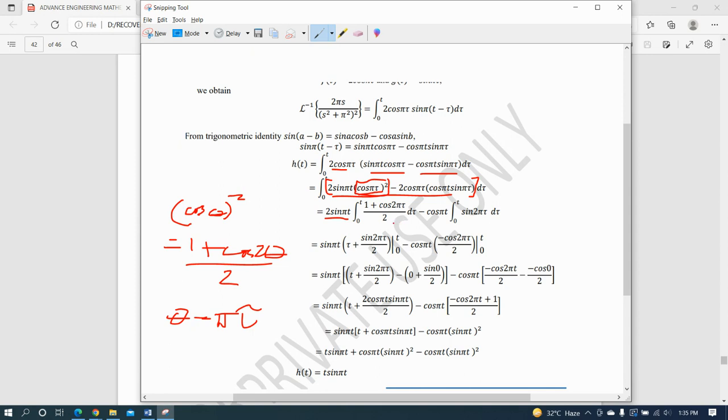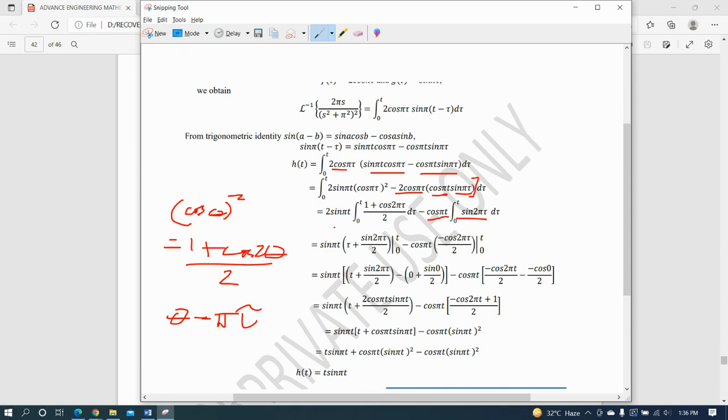Okay? And then, dito naman, nung finactor out ko si cosine pi t, may naiwan na 2 cosine pi tau times sine pi tau. Okay, and then again, identity, di ba? Meron tayong identity na sine 2 theta is equal to 2 cosine theta sine theta, or 2 sine theta cosine theta. So, in-applyan ko ng identity, pinalitan ko na siya ng ganito. Okay, so identity lang ulit yan, guys. Trigonometric identities. So ngayon, since pwede nang ma-integrate yung function ko, in-integrate ko na.